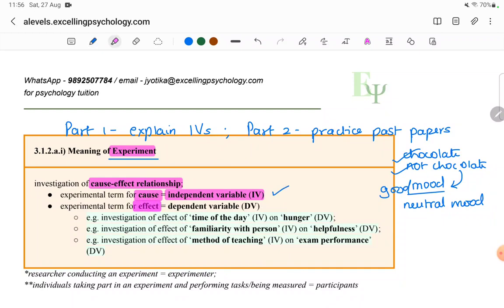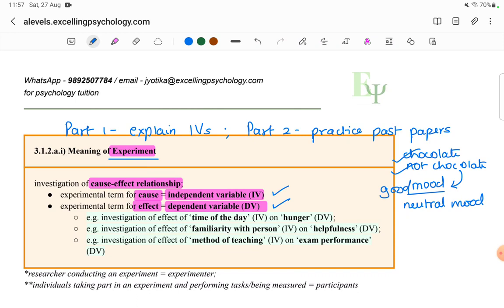Similarly, whatever we take as an effect is called a dependent variable. In this lesson, we will not be directly looking into dependent variables. As of now, we are interested in the independent variable. Nevertheless, there is a strong relationship between the IV and DV. So right away we should know that the effect or result or consequence, simply any phenomenon of interest of the experimenter in a study, is called the dependent variable.